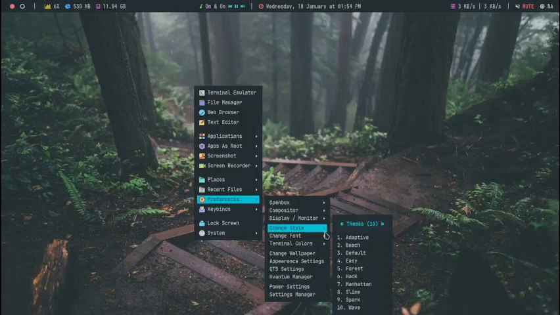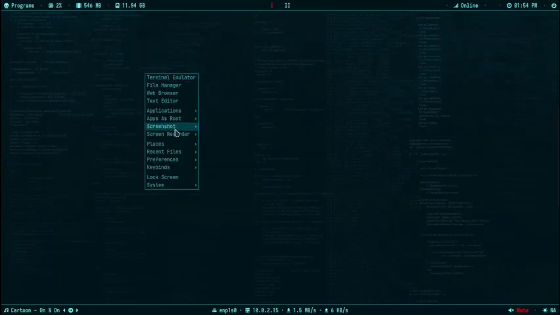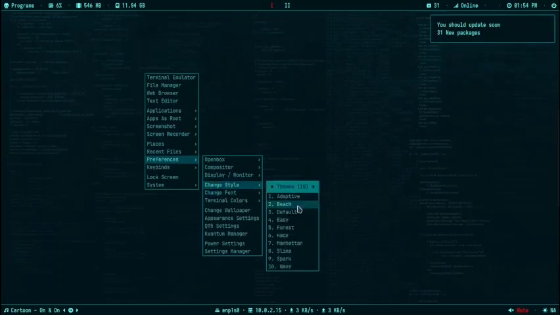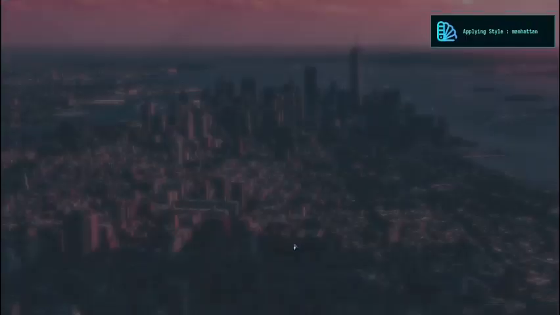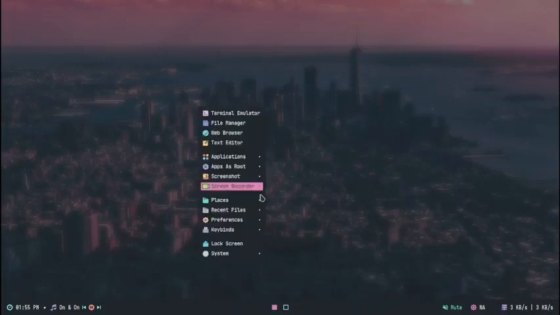Now we have done forest, so we change over to hack. This is the theme coders will like, or youngsters will like. Change over to Manhattan. This is very nice looking. I like this theme very much.